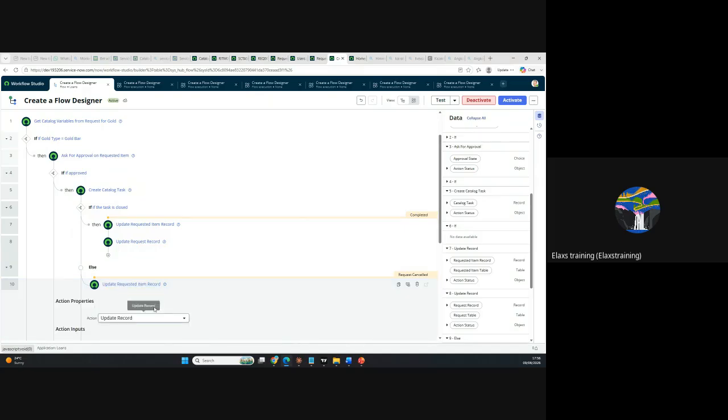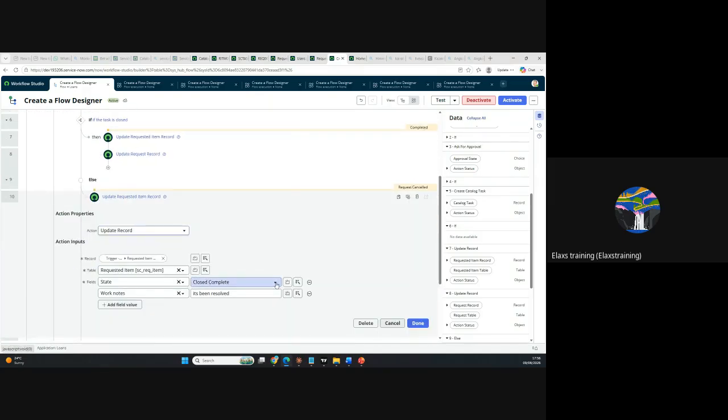We open this. We just change here. We change here to what? Close incomplete. Close incomplete. Then we say it's not been resolved. It's not being resolved. We save.